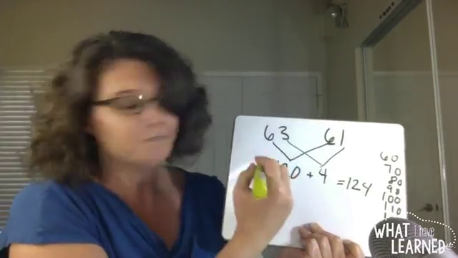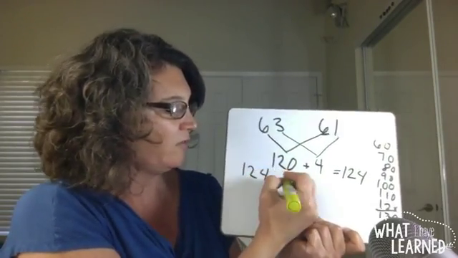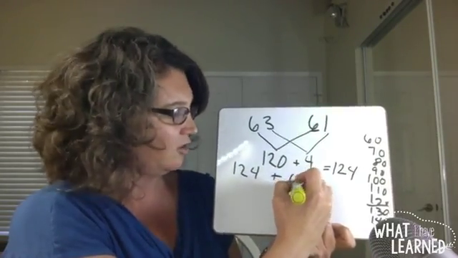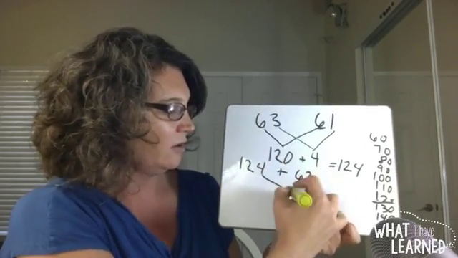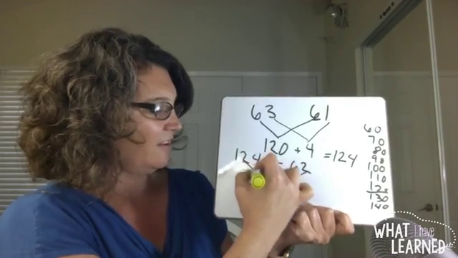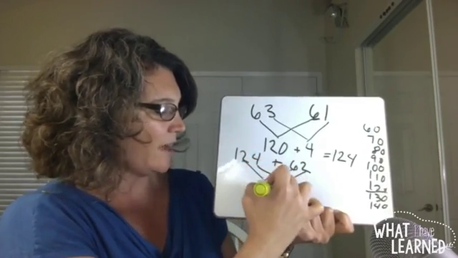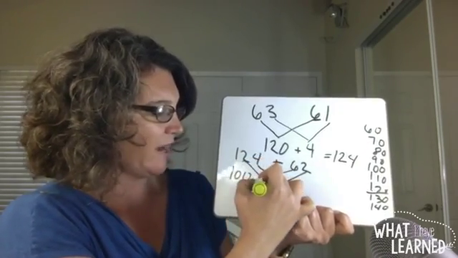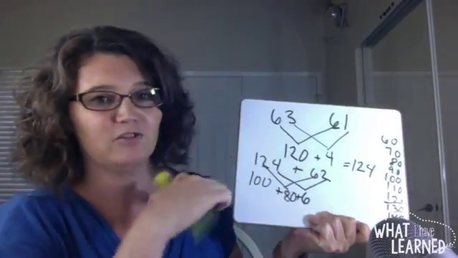The next day, we would add 124 plus 62. And again, add the ones to ones, in which you got 6, add the tens to tens, and then that 1 comes down as 100. And so we're using place value strategies.